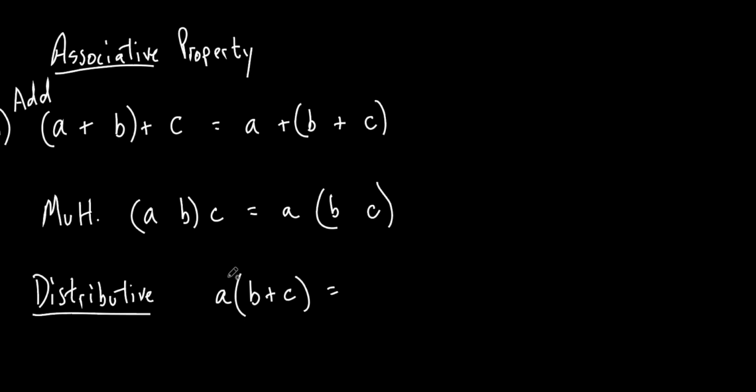So what does the distributive property tell you? It says that I can take that A, multiply it by the B, then take the A and multiply it by the C. You guys see that? You know that, right? You've known that for a long time. So what would this equal then? It'd be AB plus AC. And that's what the distributive property tells you.